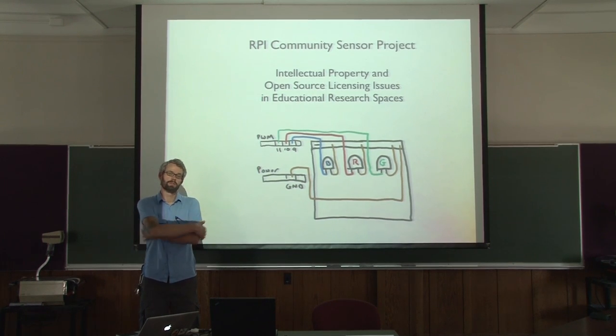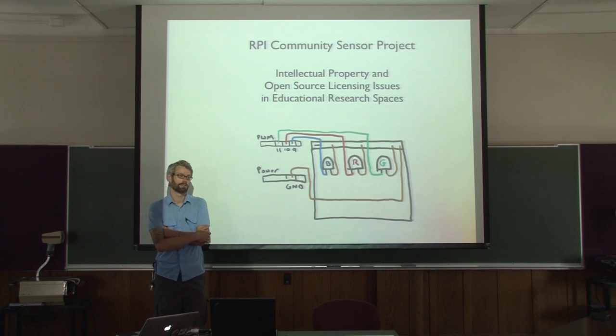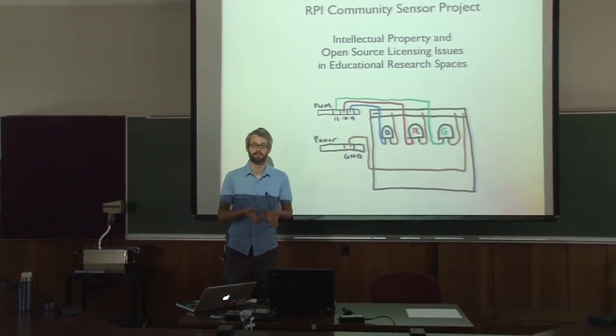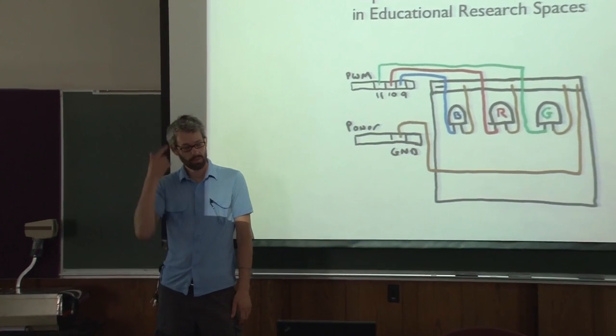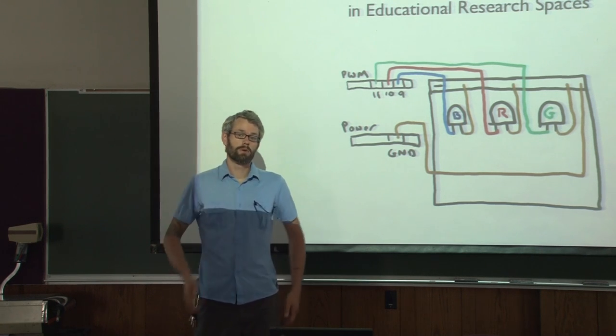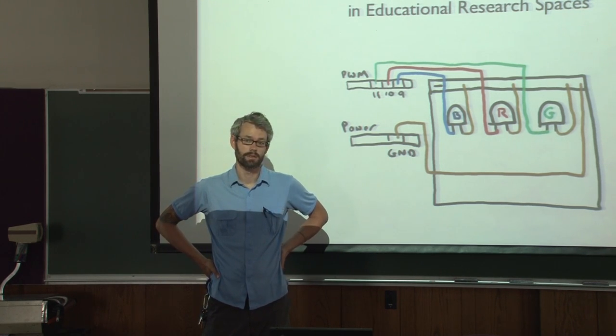And what we did in the process of this is we came up with a statement of work. Most of you are somewhat familiar with how projects get developed. If you end up contracting out with other companies to be able to do work for you, the first thing you do is you decide what exactly needs to be developed by that company, and you develop a statement of work which outlines the purpose, what everybody's roles are going to be, what the end goal is, what the time Gantt chart schedule is going to be, what sort of technology should be used, what sort of licensing should be considered, who owns what when you're done. We spent maybe a month drafting this thing and ended up coming out to maybe 40 pages by the time we were done.